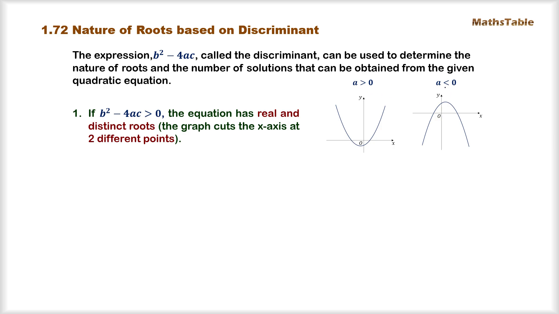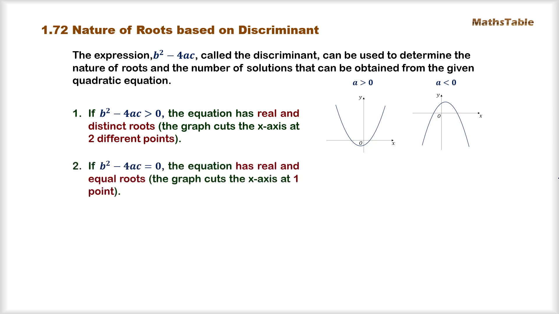We will discuss the constants a, b and c in greater detail when we focus on graphs. In case 2, if b² minus 4ac equals zero, the equation will have real and equal roots. In this case the square root becomes zero, and the final answer is simply minus b over 2a. If we draw the graph of such an equation, it will cut the x-axis at one single point, meaning the x-axis is a tangent to the curve.